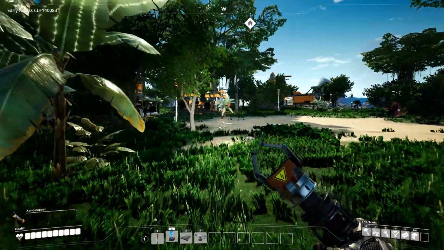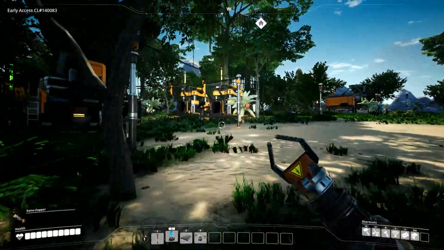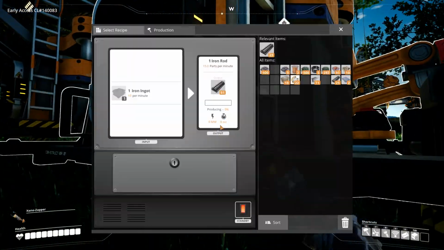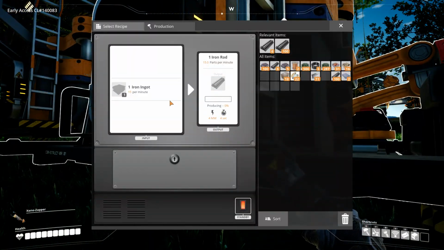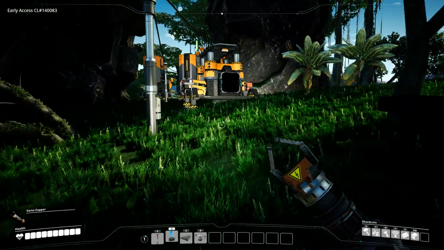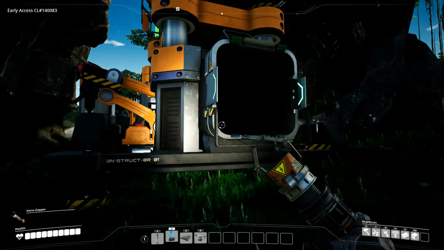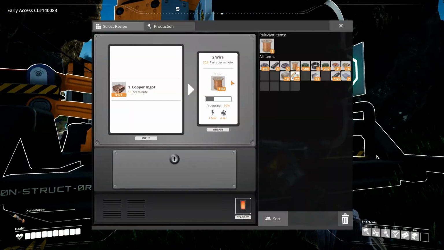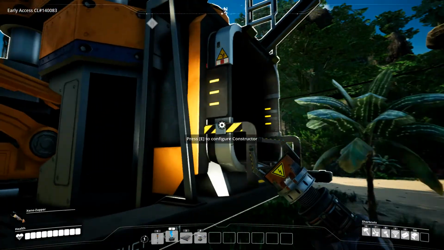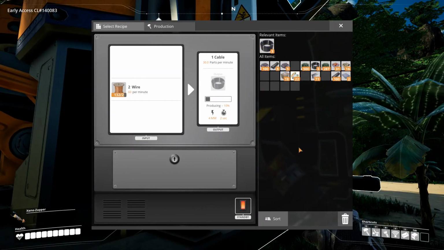And remember, I'm going to try not to manually make anything. So we're going to repurpose this guy here, and we're going to make him make some cables. And then we'll take all of these, throw them in here.